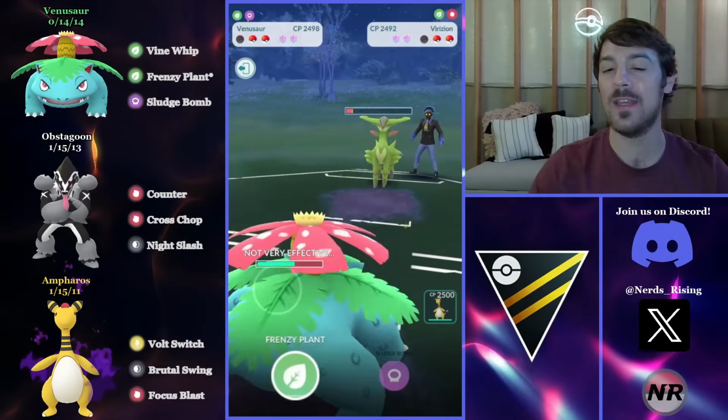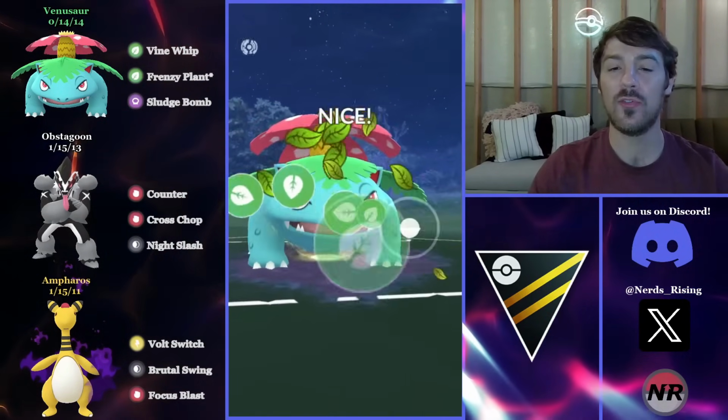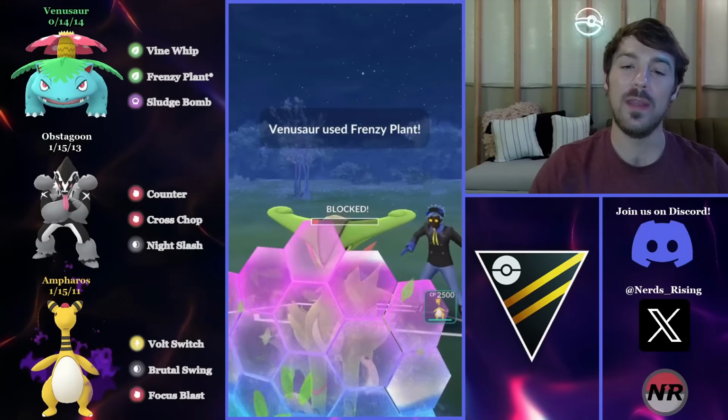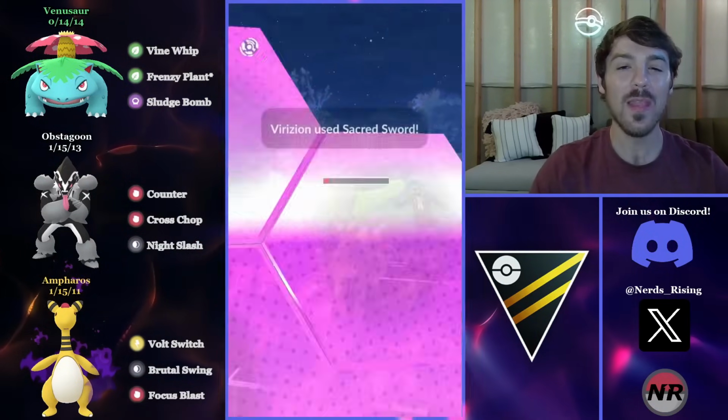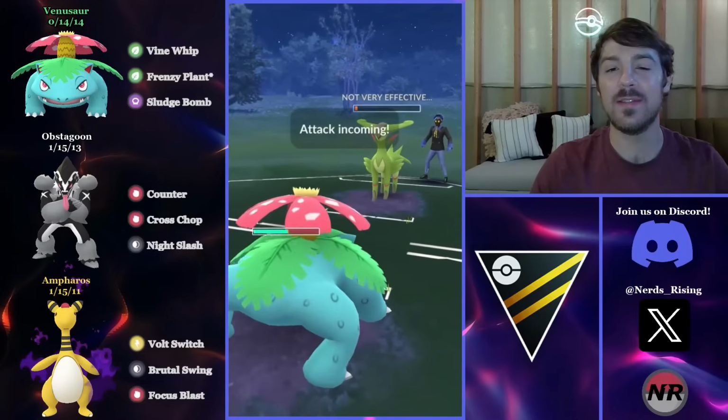They do want to be throwing the Sacred Swords, because the Sacred Sword is going to be single resisted. Leaf Blade is double resisted. So definitely better to throw the Sacred Sword, if you're the opponent there. But I think there, I actually shielded since they shielded.